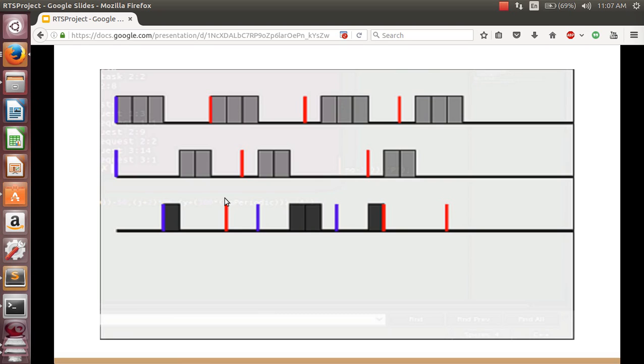So the formula is the maximum of the arrival time or the previous deadline, plus the computation time upon the utilization factor. Now in this case, the arrival time is 3 and the deadline of the previous request, as there is no previous request, we'll take 0. So the maximum of 3, 0 is 3. Plus, we can find out US, the utilization factor of the server, which is 1 minus UP, the utilization factor of the periodic tasks.